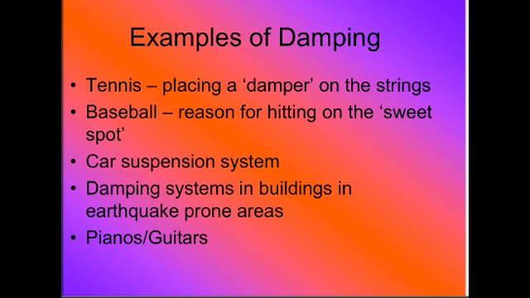The shocks and the struts, the idea is that as they go over bumps and things like that, the car starts to oscillate, but the dampening system in the suspension stops it from just oscillating back and forth wildly. If you've ever been in a car that has really old shocks or struts that have lost some of that ability to dampen, you'll know the difference because you'll hit a bump and you'll go up and down, up and down.